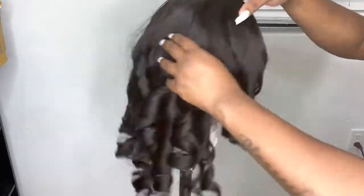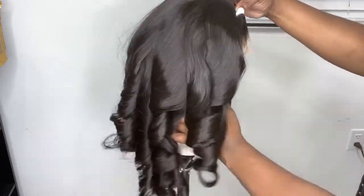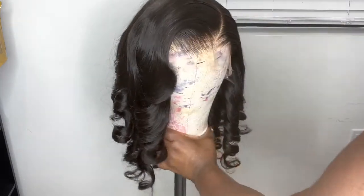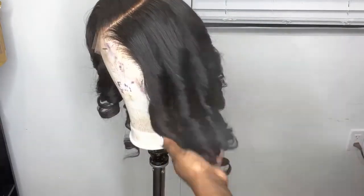But this is what the wig looks like all around after being curled. And then I'm going to take some Tresemme holding spray and spray it on the top of the wig, and also hot comb that in just a little bit as well. And then pin curl the front piece, that way I can install my wig and it's not in my way.